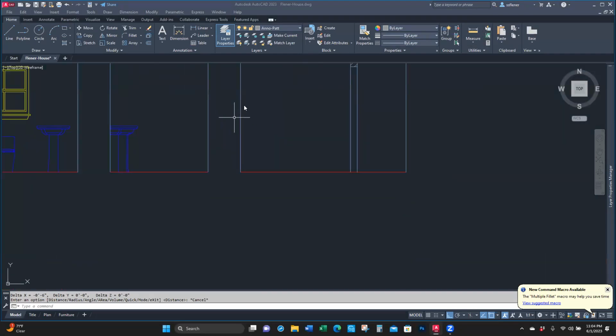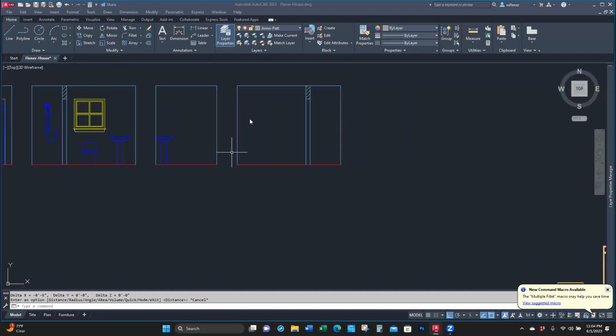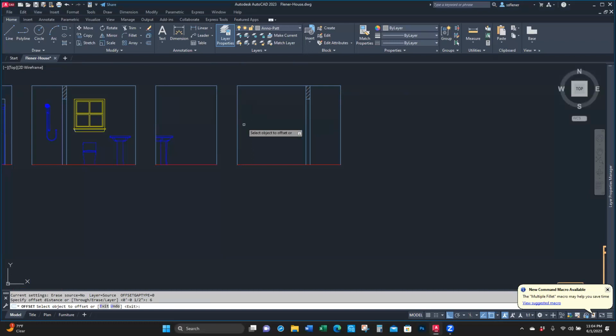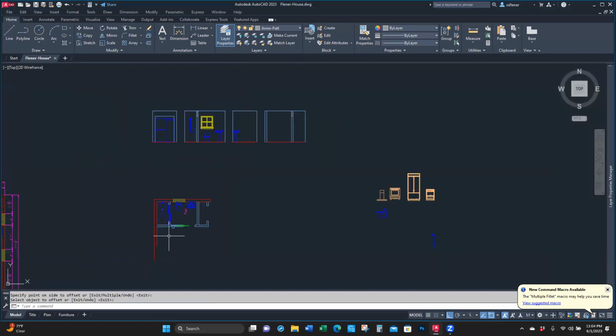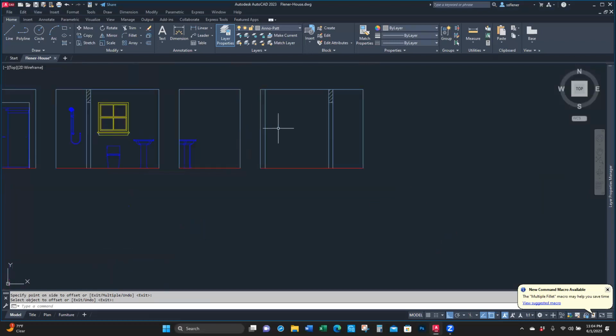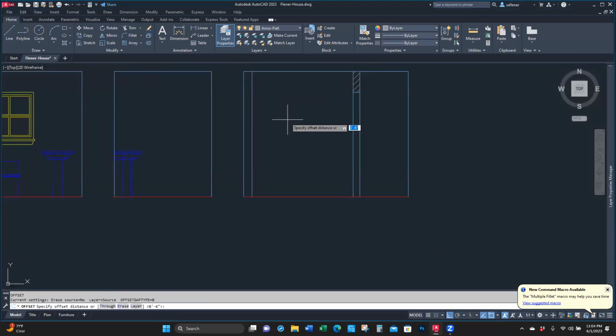I'll come over to my elevation, offset 6 inches, my left wall in. Then my doorway is 36 inches, so I'm going to offset 36 and click that line and go over to the right, click and enter.